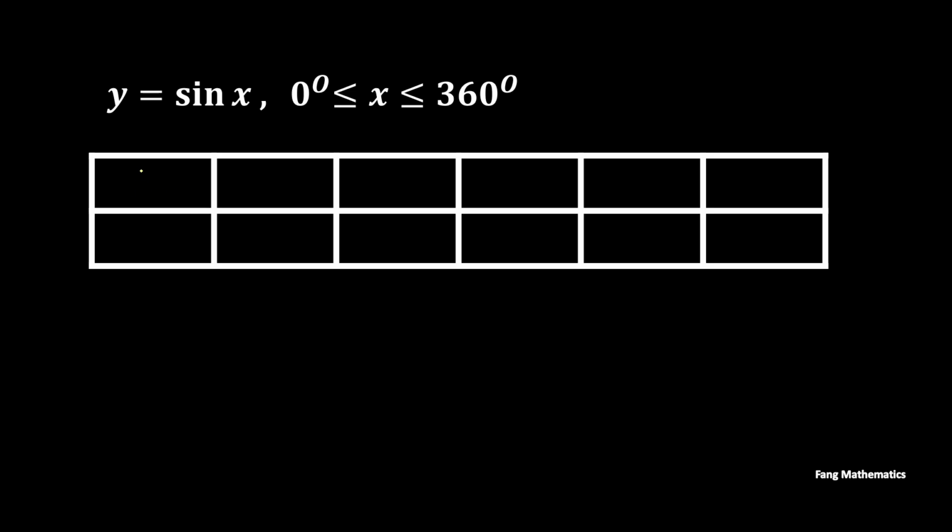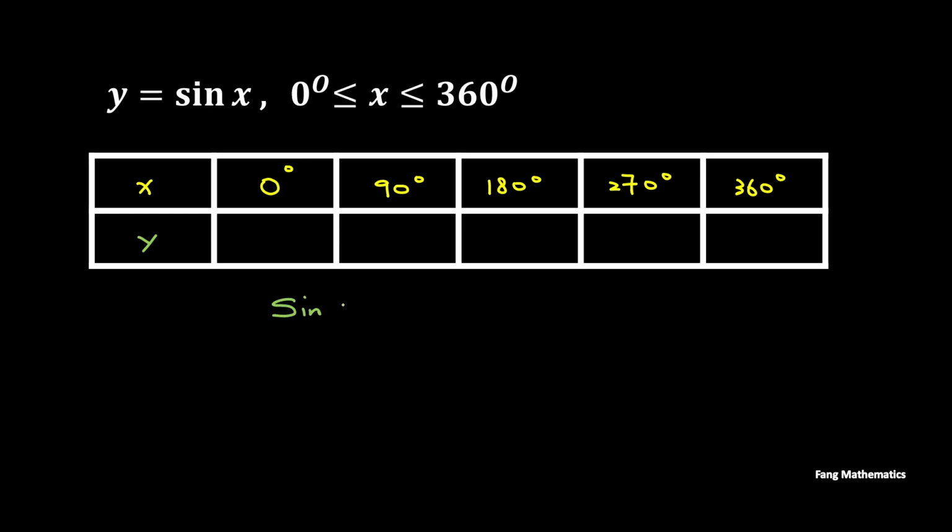The first row, we are to put the x values we are to use. So we are to start from 0 degrees and 90 degrees interval for sine and cosine. And I believe you should get these numbers. And now your second row should be the y's. The output, you need a calculator to put the corresponding degrees into the calculator to get you the output. So let me do the first three for you.